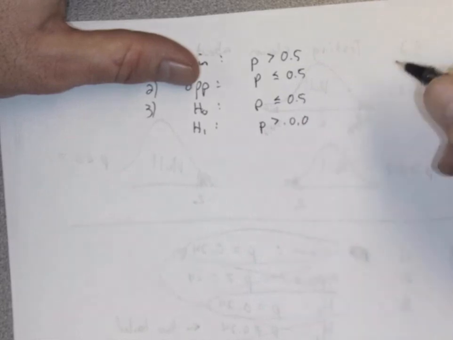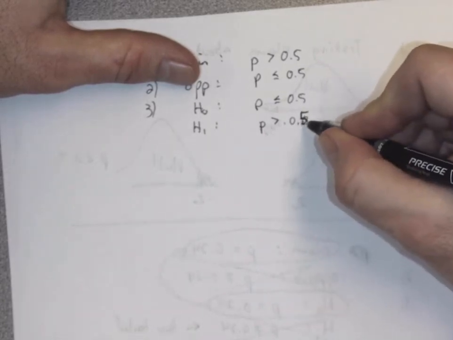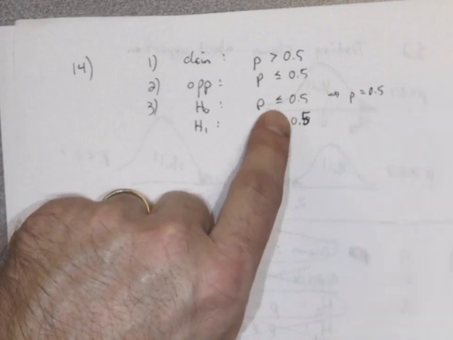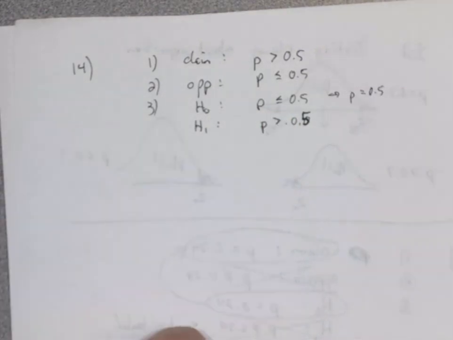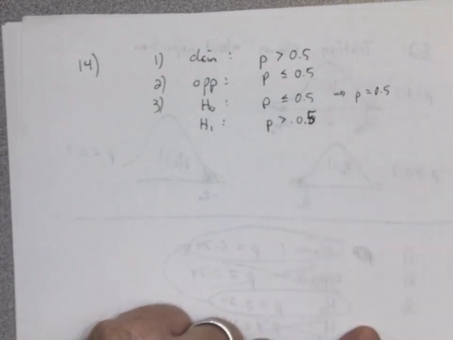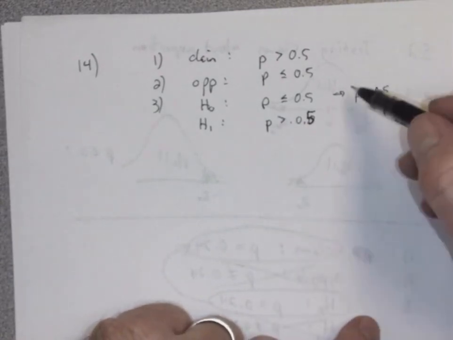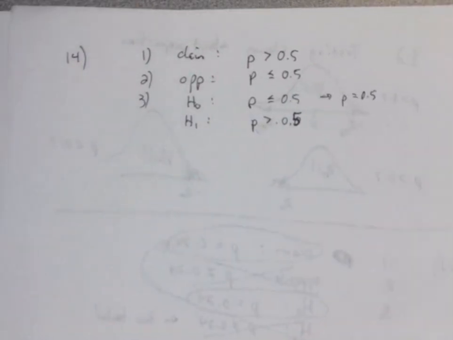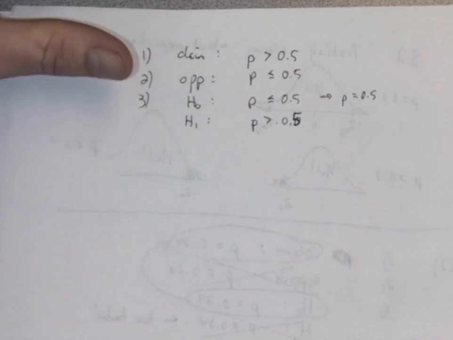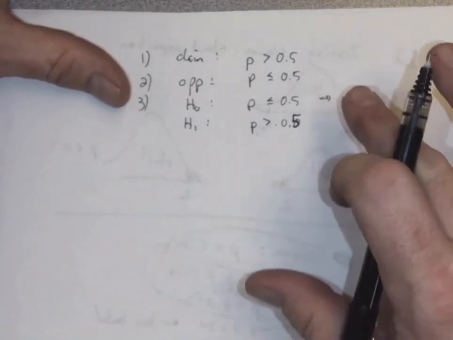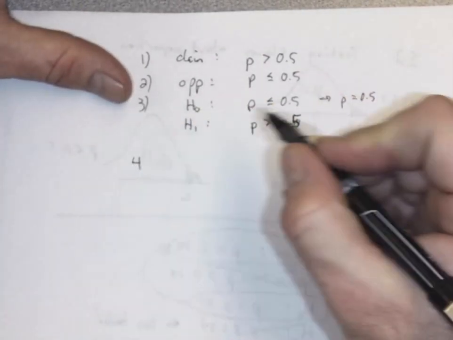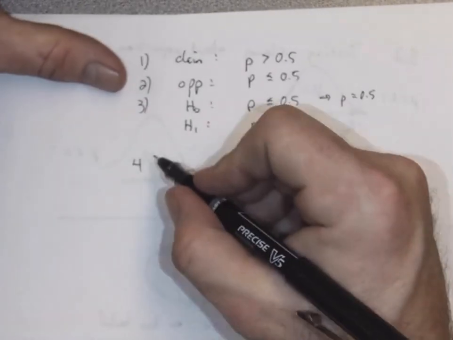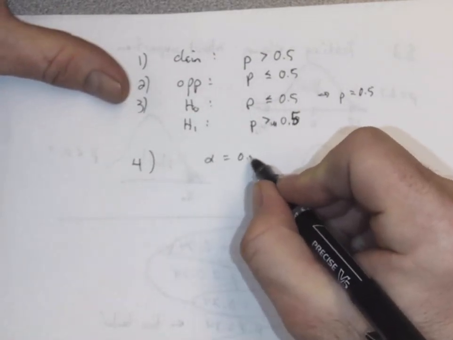Now, depending on the book, some books actually just drop this. Instead of writing that, they might just write P is equal to 0.5 as opposed to P is less than or equal to 0.5. And I won't mark you either way. So use this one or this one depending on what the book actually uses. I think our book does this, but some books actually just leave it that way. And it's fine. It actually doesn't change anything as far as the outcome. I think the idea is the null is the equal part. So it's up to you, this one or this one. I don't care. All right, so number 4 says alpha is equal to 0.01.